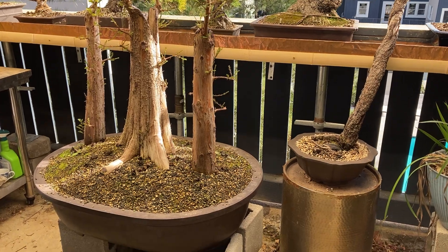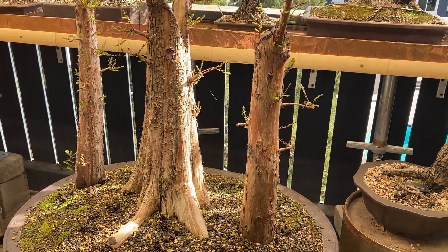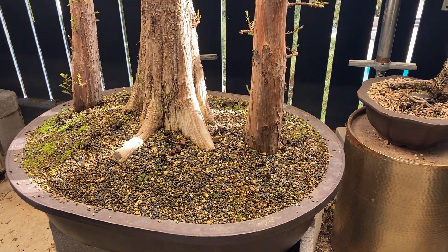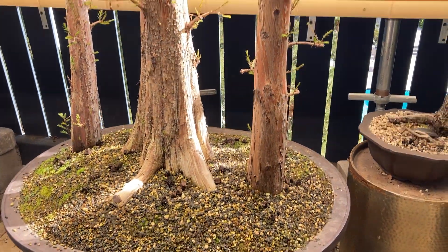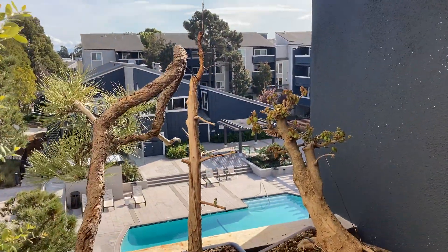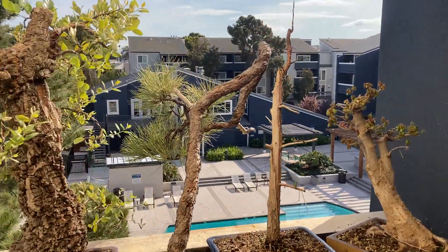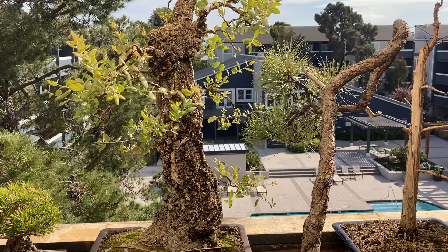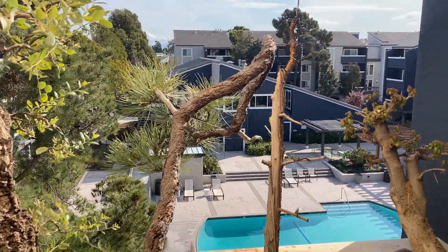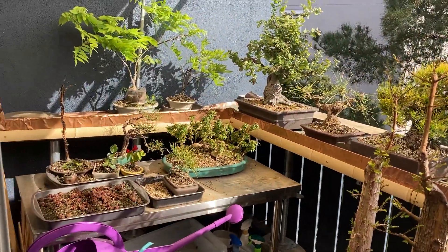When the following spring came and they all flushed out I felt a little relief. These are going to be three formal uprights — thinking about it, I seem to kind of like formal uprights, maybe not really, but I do have a couple of projects that are a little straight. The only wire I put on this and on my dawn redwood was to straighten a branch that was trying to grow crooked, which is kind of funny. My cork bark could use a little more shape, but I'm definitely liking the shape of my ponderosa — it's got some swanky moves in all the right places.